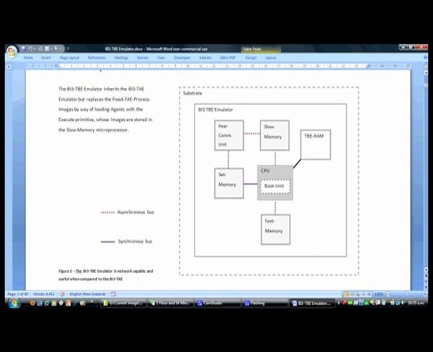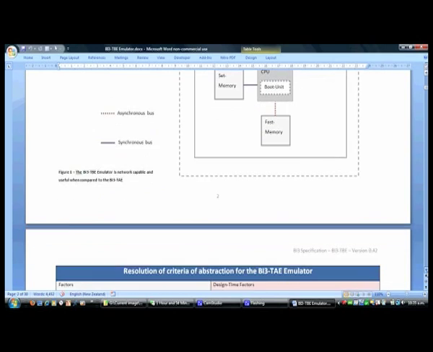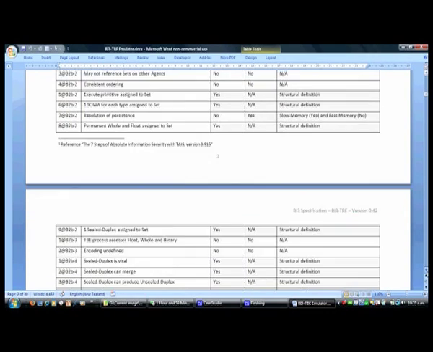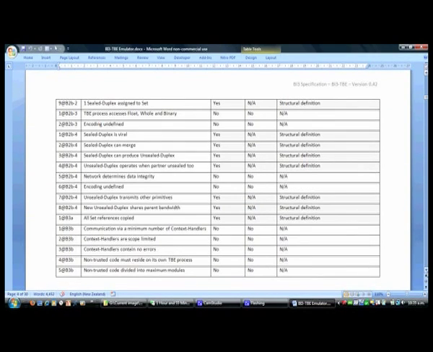Now the BI3 TACE beta environment emulator improves on a number of features, and these are resolved. You can see in this diagram over here that most of these are resolved in the TACE specification itself, but a number of them are actually resolved in the emulator, particularly the SOA, which, if you remember from the previous milestone, is a static array that's stored once and can be cached.